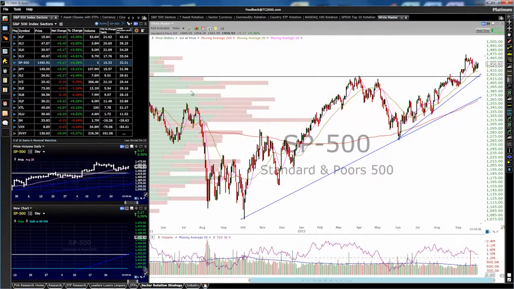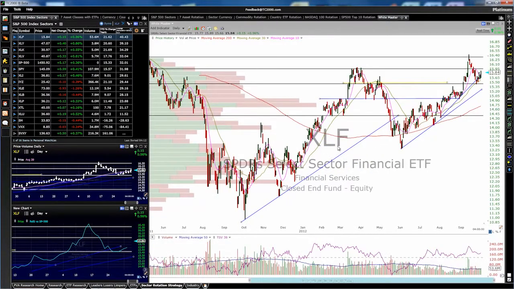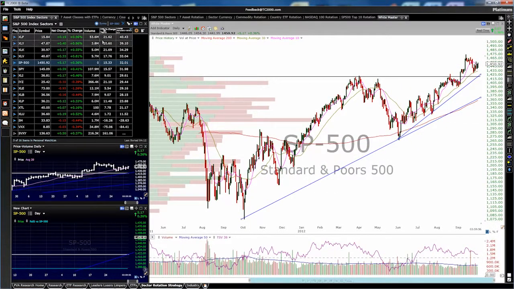I click OK, and it's now going to tell me which sectors have done the best, and the leadership of that has been financials. And that's how quick, like you were just saying, it does give you such quick tools to use. But for me, that's what I want to know. I want to know out of the S&P 500 index what's leading it, and I can see it very clearly right there, what was leading the market over that long period of time.